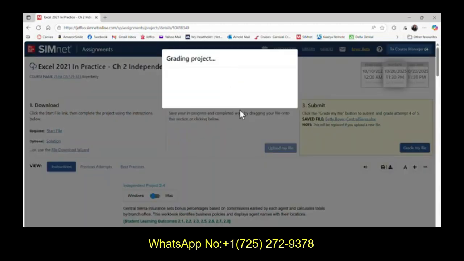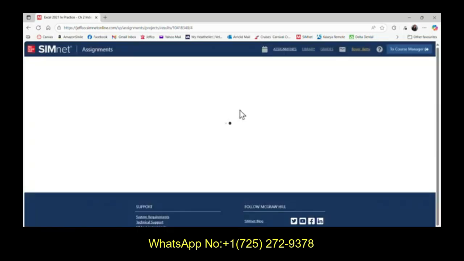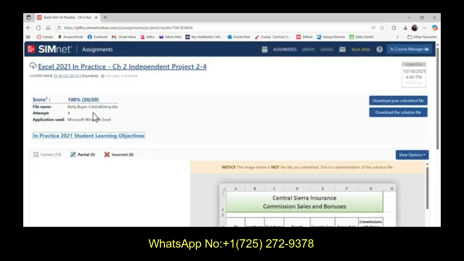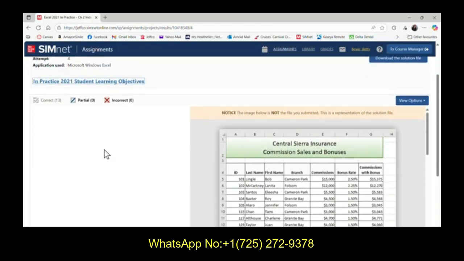If not, you know you can always go back into your file and make any adjustments. But hopefully this is up, and I did. I got 100%. Make sure if you did not get 100% that you go through this report. It will tell you exactly what you need to do to fix any problems you have. You can just go into the same file you submitted on your desktop, or in your downloads, wherever you have it, and make the corrections and resubmit. You can resubmit up to 5 times.